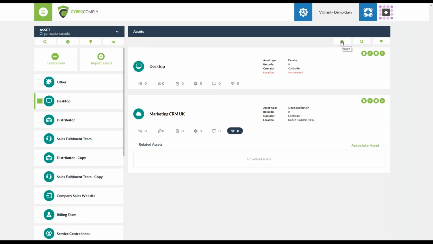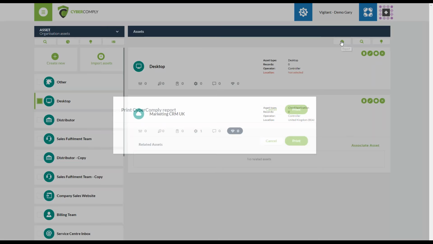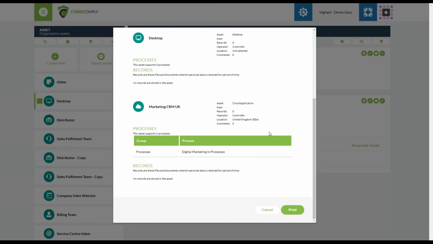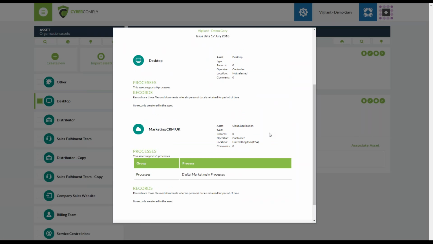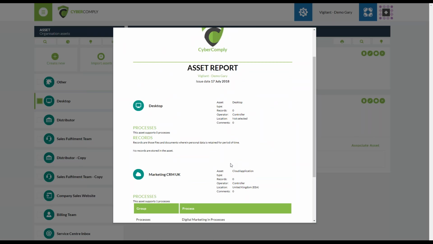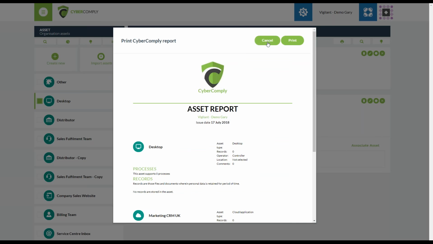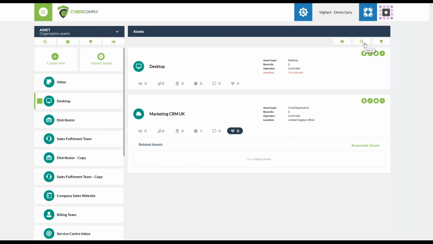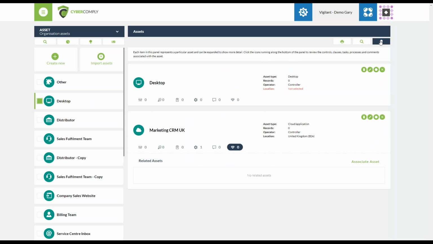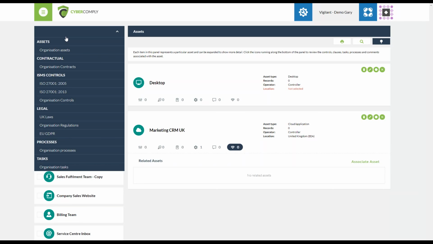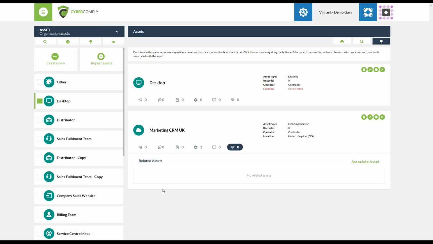At the top here, if you want to run a report against your asset list, you can do so just by clicking on here. It will then give you a brief breakdown of the key information relating to this particular asset. And again, we've got that issue date at the top here, so you've got a way of keeping track of your records. Next to there, if you want to have a quick search, it's over here on the right-hand side, and again we've got that drop down area for new users to familiarise themselves with what particular section they're looking at at this given moment. So that was organisation assets, and we're now going to move on into organisation processes.